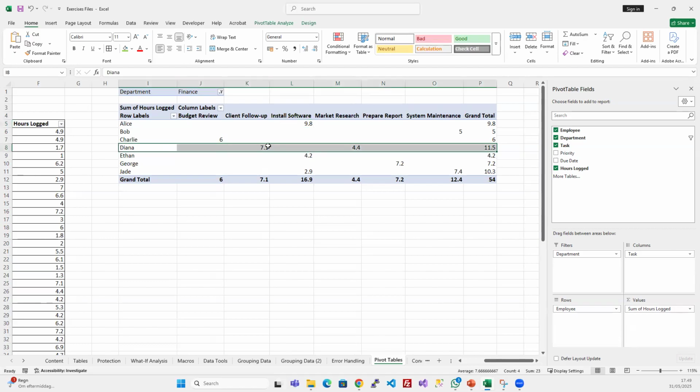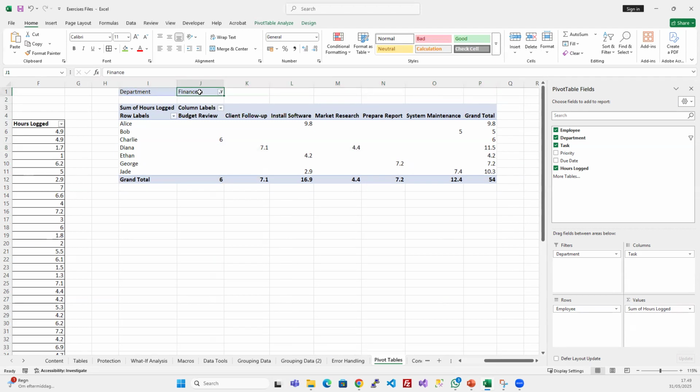But you can see that Diana has worked for 7.1 hours doing client follow-up and doing market research for 4.4 hours, which amounts to 11.5 hours in the grand total section here. And they have all been done for the finance department because we have a filter on finance department here.